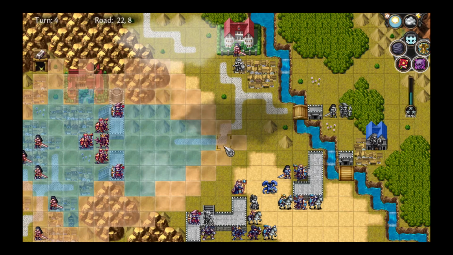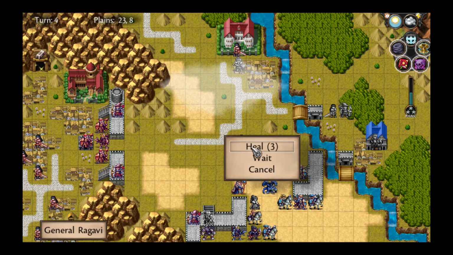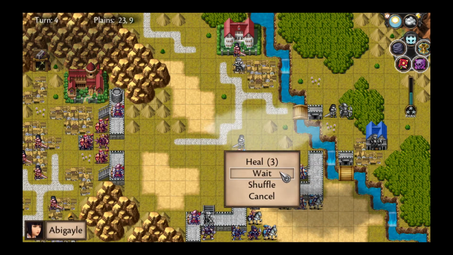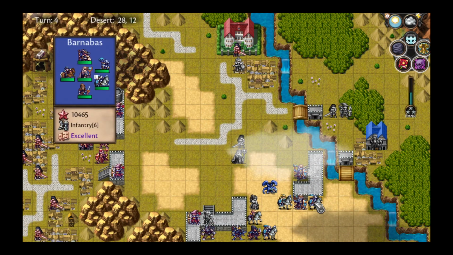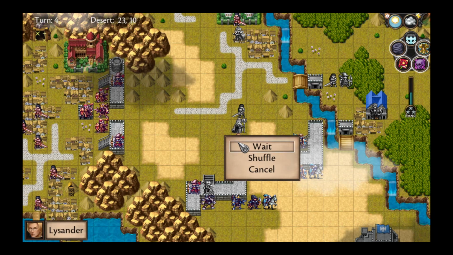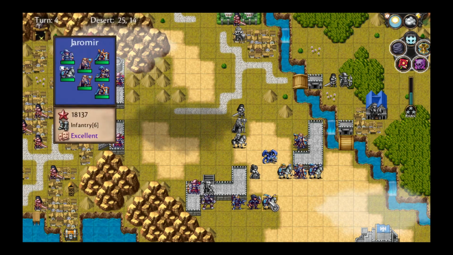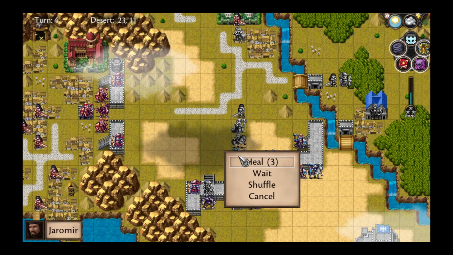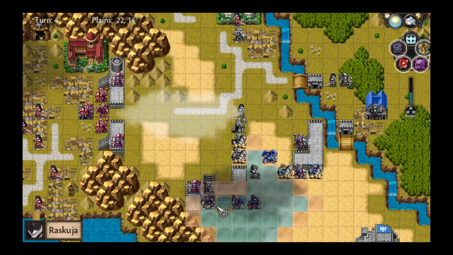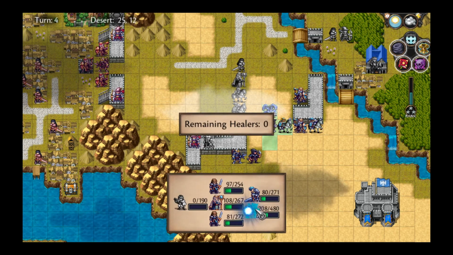The question becomes, where do we want to send people to? Can we just send her here, where she is just within their range? Maybe they all push up. I must be brave. There's Lysander. Battle formations. Thinking we'll turn this into a bit of a front here. Mustn't forget about this unit though. I'll just get Raskuja out of the way, I think. There, he can heal himself.